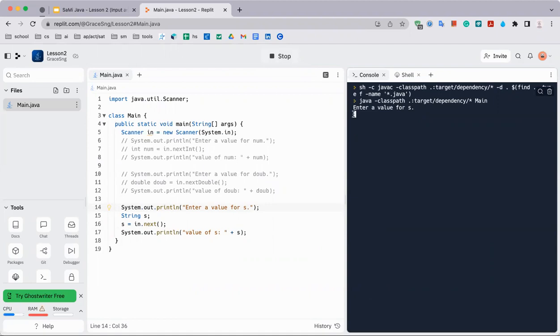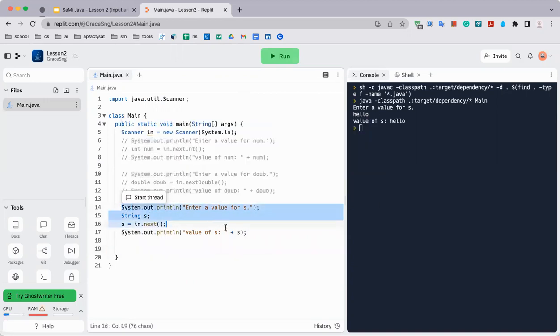Here's our prompt, enter value for S. I will enter the word hello. And we have the value of S outputted, which is exactly hello. Now I will comment out lines 14 to 17.